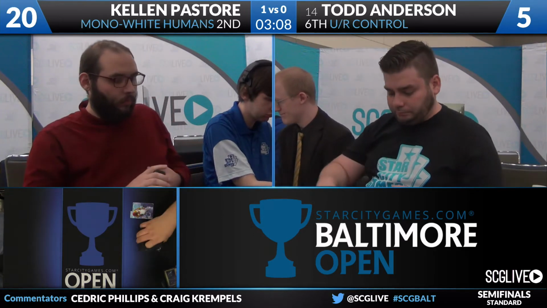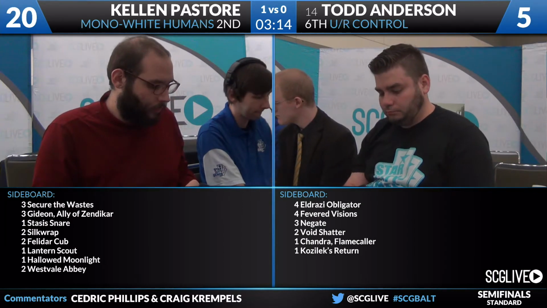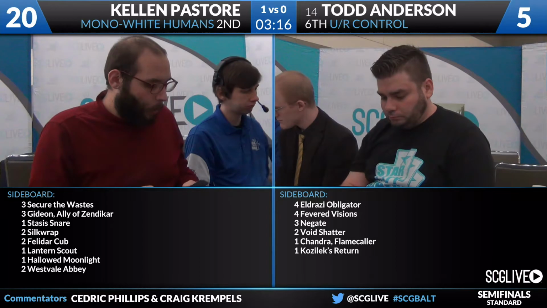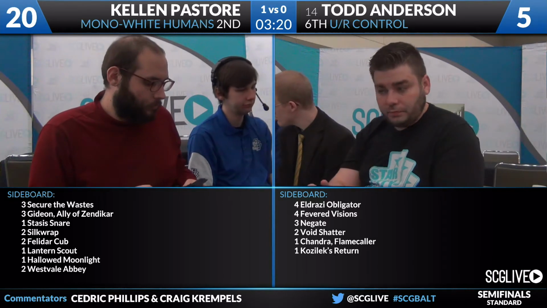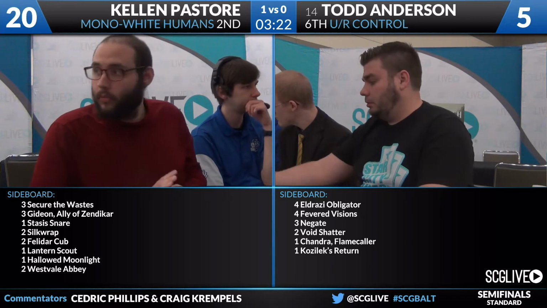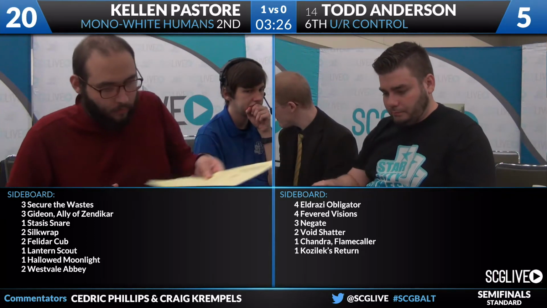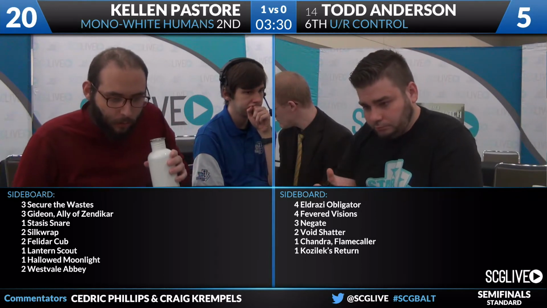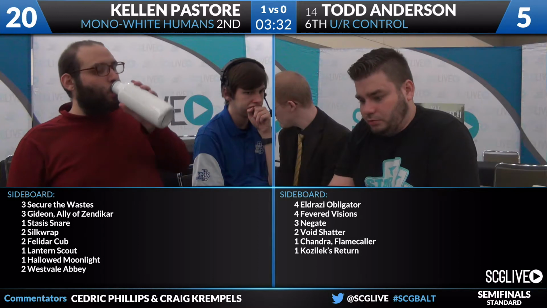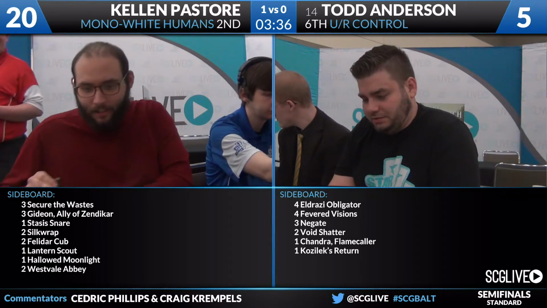Both players are going to go to the sideboard. We are going to do the exact same thing, and we'll see what kind of tools Todd has here in this matchup. You see the 4 Eldrazi Obligators, 4 Fevered Visions, 3 Negates, 2 Void Shatters, 1 Chandra Flamecaller, and 1 Kozilek's Return. I think it's only the bottom 2, Craig. Yeah, he can't make a lot of changes to his deck. What he's going against is so streamlined and so dedicated that messing around with some of these other cards isn't going to be a big benefit to him. So definitely the Chandra Flamecaller and the Kozilek's Return need to come in. Don't mess around with anything else.